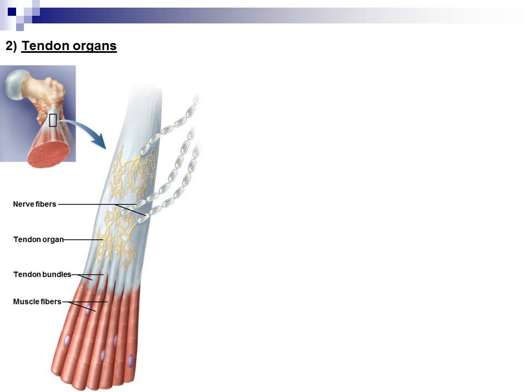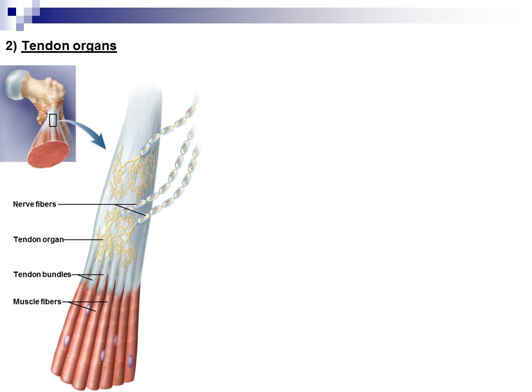However, when the muscle contracts, it pulls on the tendon, and the collagen fibers move closer together and apply pressure to the nerve endings between them, which will cause them to send action potentials along their axons to the central nervous system. In this way, the tendon organ is able to inform the central nervous system about the degree of muscle tension at a joint.